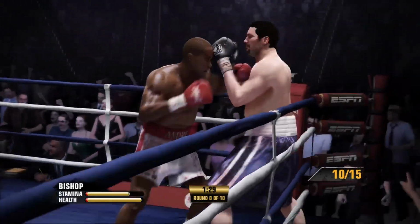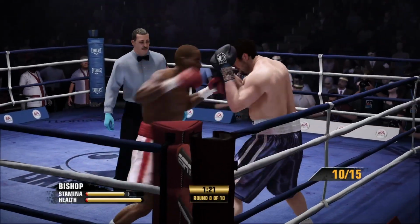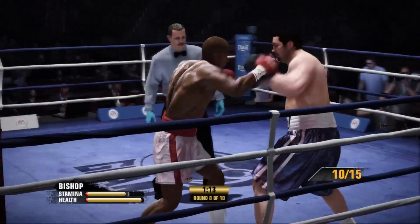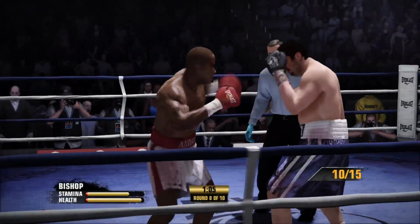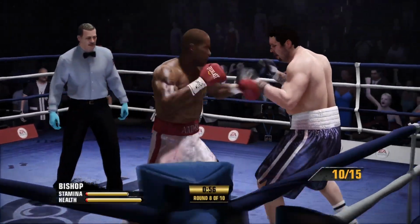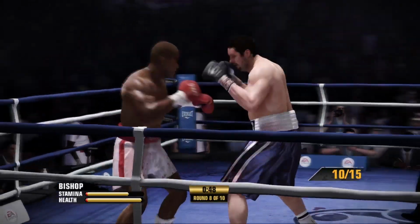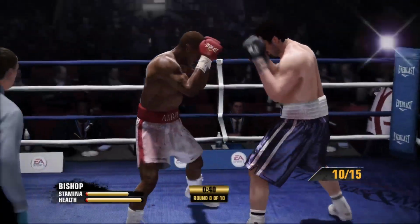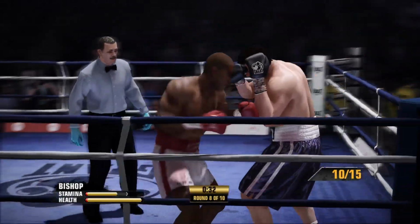Fire with a left hand. Scored well up top. Nice block that time. It was intended to the head. And you can see he wanted to do that. Next time to tie up, I'm doing it, man. Bishop's putting forth that hard work he did in training camp there, landing a crisp combination. Keeps his hands up defensively, protecting the head. Nice! A good block. Get in there. Scores with the combo to the head.